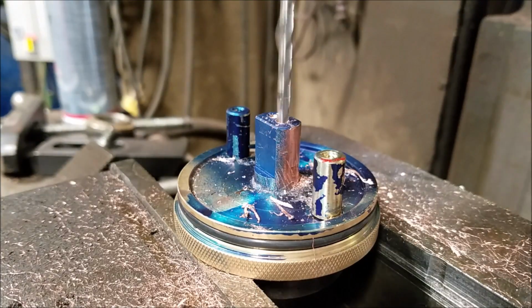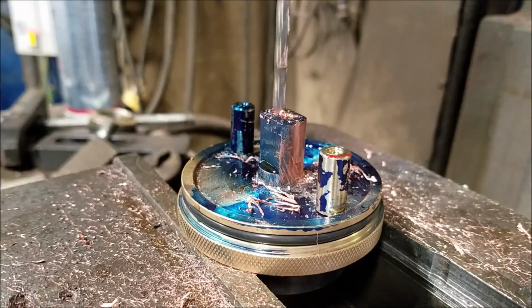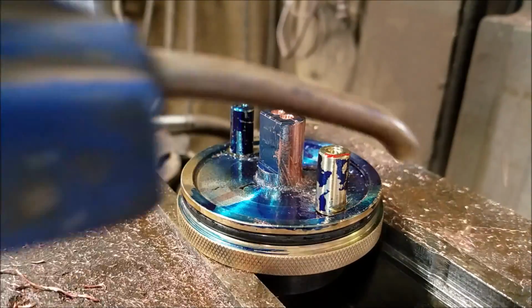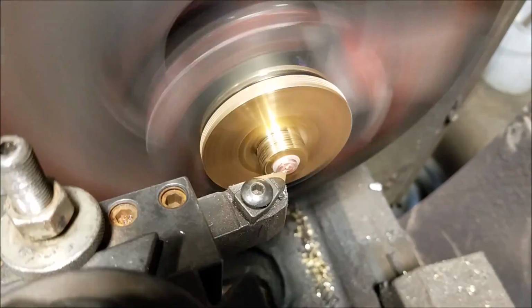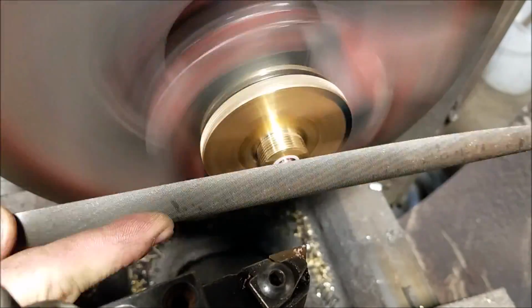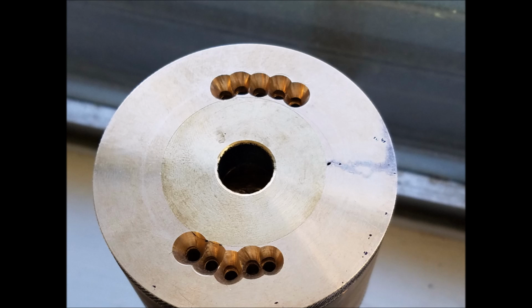I put a lot of torque on it, and it burned my fingers. My fingers are blistered. You could see it right there when I grabbed it. It blistered my fingers so bad. I don't know what I was thinking. And here we are turning that excess positive post down on the bottom, and then I took the file and rounded it off pretty, and then I've polished it up a little bit with the Dremel here at the house.